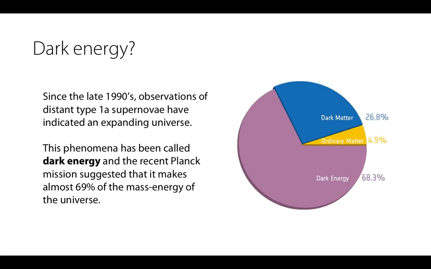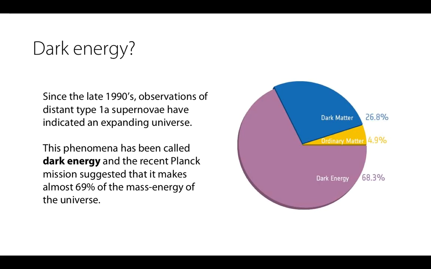So this missing 68% of all matter that would make it, and when we say matter, really we're talking about not just mass, we're talking about mass energy, E equals mc squared. So it's actually the mass energy of the universe which is needed to make the critical density. It's easier to think of it in terms of matter, but strictly speaking, it's mass energy. So the matter part of that is the ordinary matter and the dark matter, and at least part of the energy, or at least most of the energy, is probably this dark energy, which we think is what drives the acceleration of the universe that we've been observing.